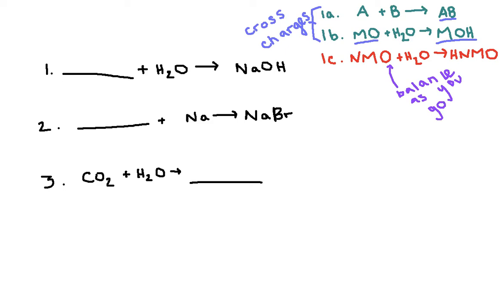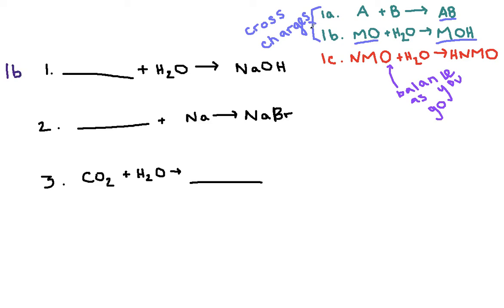Okay, so I'm going to show you what that entails. So I'm going to do this first problem. And what you notice is that normally I ask you to write the products, but all of a sudden I'm asking you to write the reactants. So what you should see is I've got a blank plus water, and then as my product, I've got a base. I've got NaOH. So since I took two things and combined them together to make a base, that tells me automatically I've got a 1B.